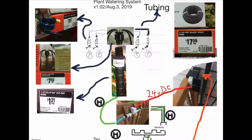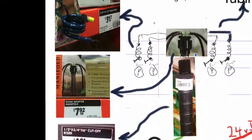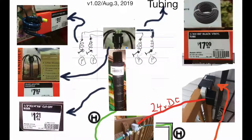And then I've got 4 of these sprayers, which are adjustable. This is the sprayer here. This is where it connects to the hose, then it wraps around a couple times, and there's a little tap that you can adjust the spray pressure, which is really handy because then you can give a little bit more to one plant or a little bit less to another. If you heat the hose up, it makes it easier to insert these into the hose.